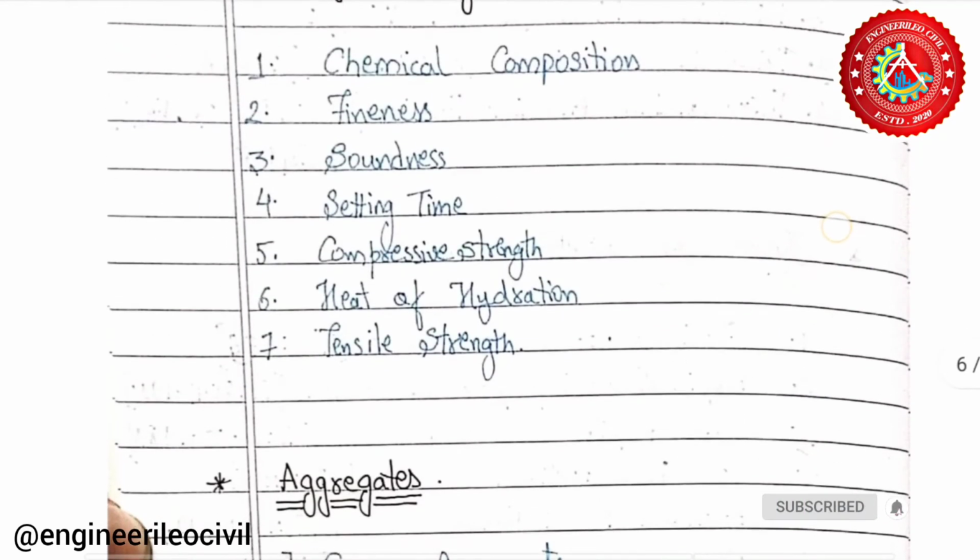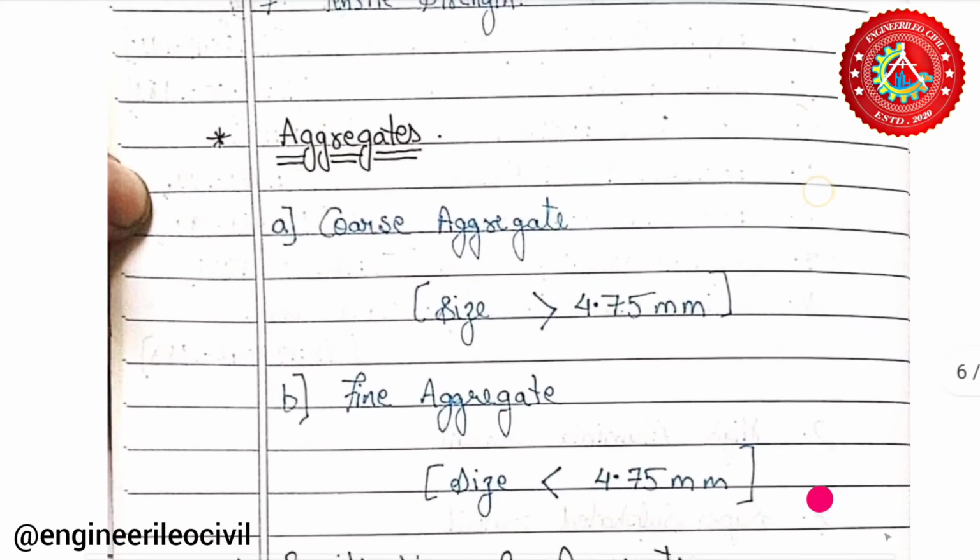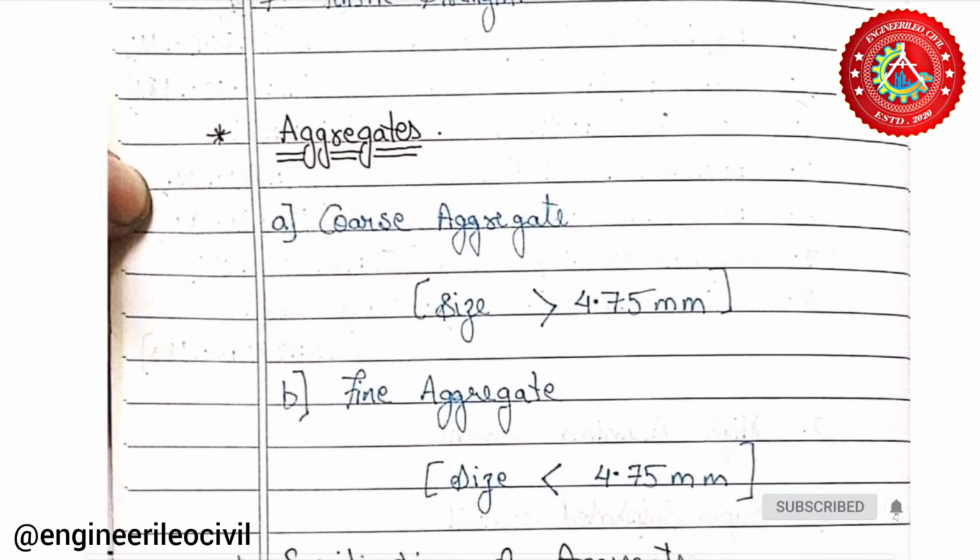Now we are going to learn about aggregates. There are two types of aggregates. First is coarse, second is fine. The coarse aggregates are those retained on a 4.75 mm sieve. The maximum size of coarse aggregate is limited to 1/3 of the thickness of concrete section for thin slabs and walls. The fine aggregates are those that pass through the 4.75 mm sieve. Usually natural river sand is used, and angular grain sand produces good concrete because of interlocking.